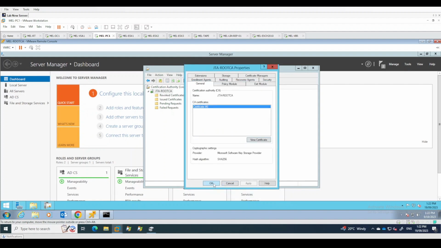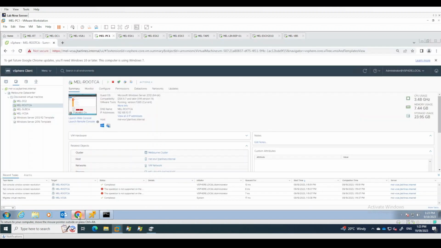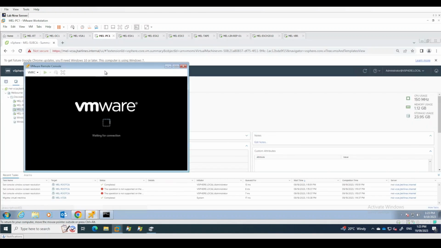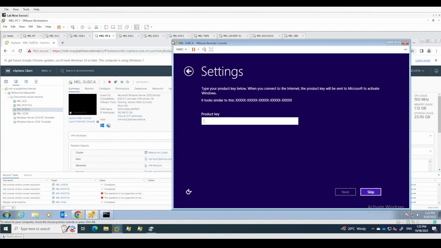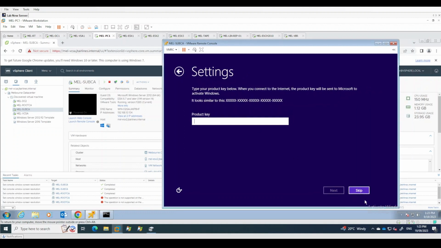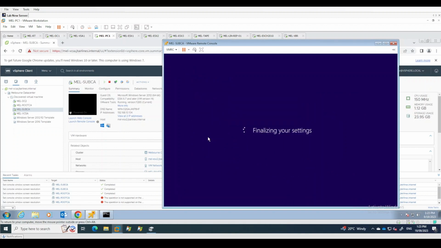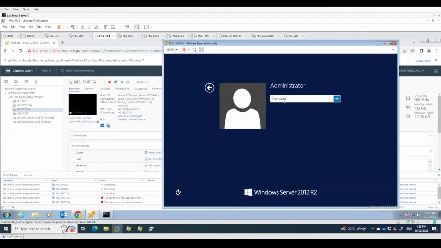All right, so certificate authority installed on here. So let's have a look at what we need to do next. Let's go ahead and configure the subordinate. We're not finished with the certificate of the root CA just yet. So let's open up our subordinate and set that up in a similar manner, except this will be on the domain. Skip the product key for now. The local admin account. Certificates in.